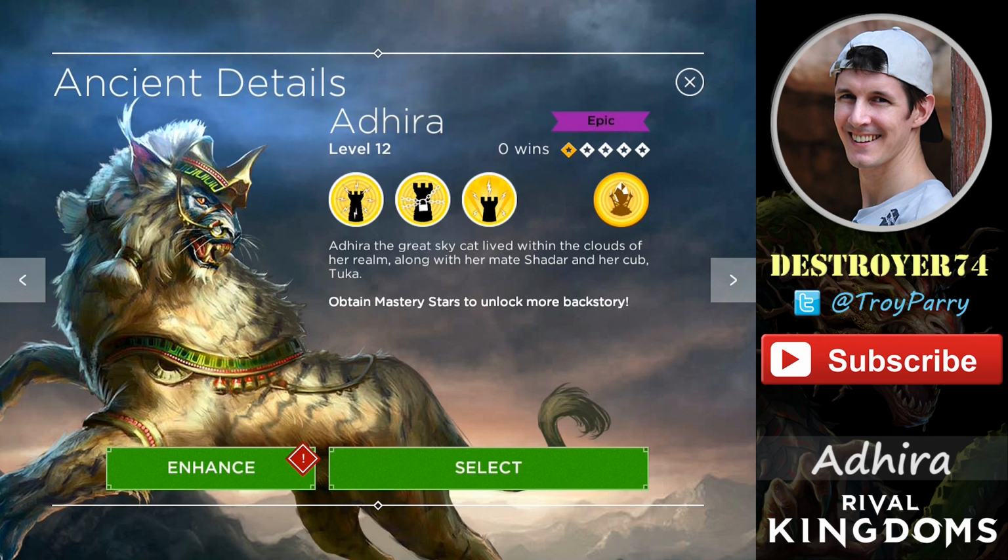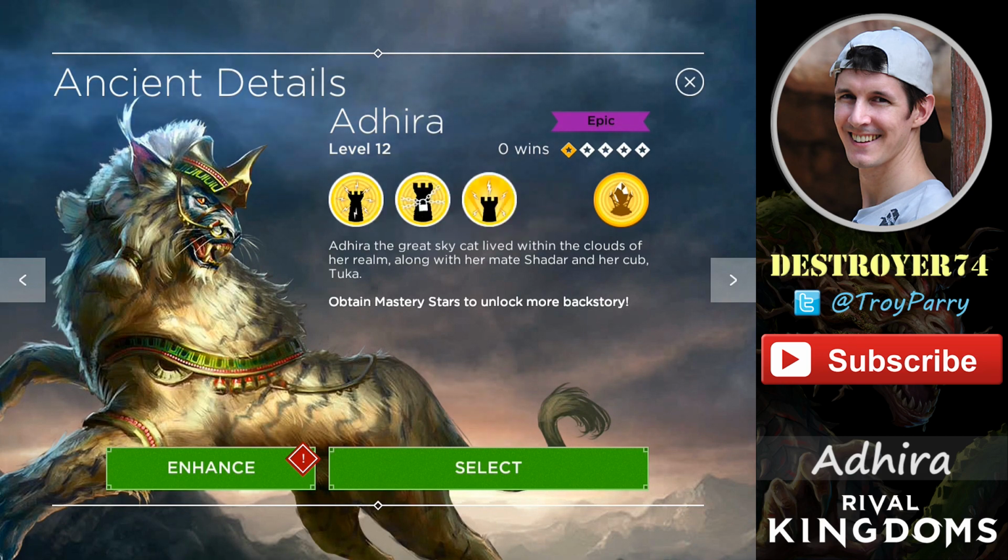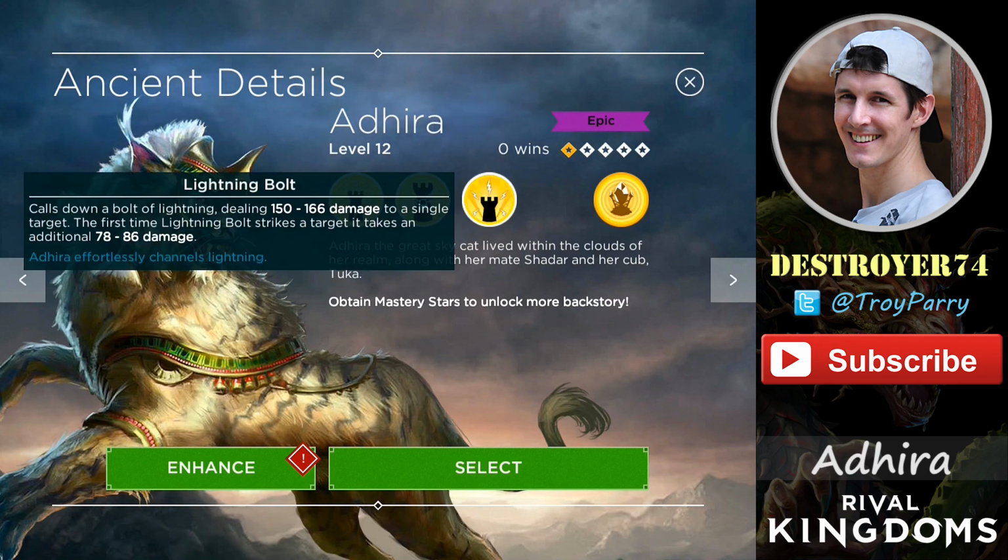I did upgrade my Adhira to level 12, however I'm fairly short on Primus, so that's as high as I've gone. The arc lightning on the spell tower is the same as all of the lightning ancients, and that does high damage at a very small radius, so it's very deadly against the melee troops. The first spell for 5 mana is Lightning Bolt, which calls down a bolt of lightning, dealing high amount of damage to a single target, and the first time you use it on a target it does extra damage.